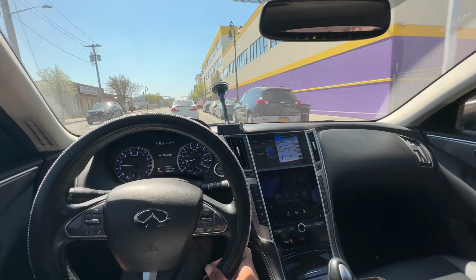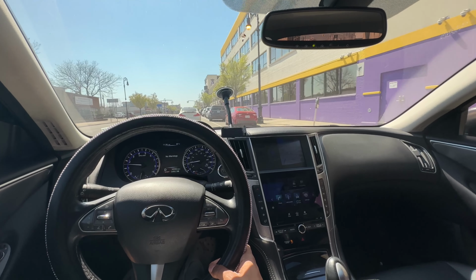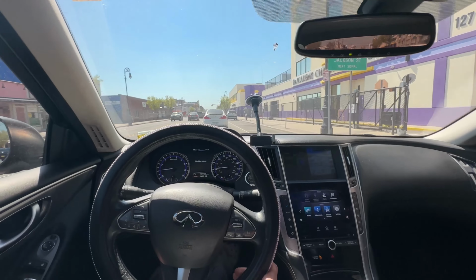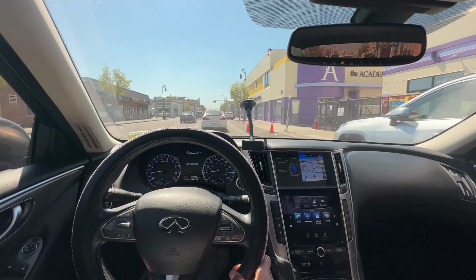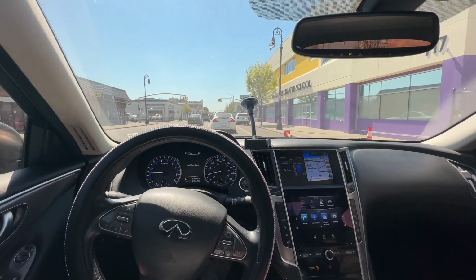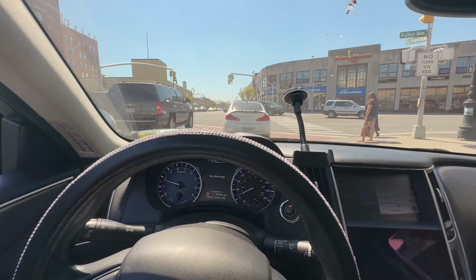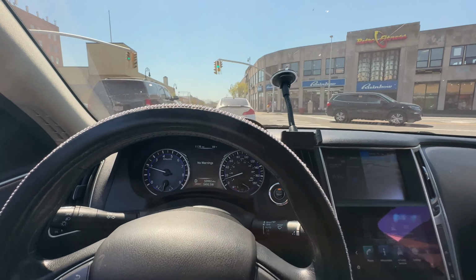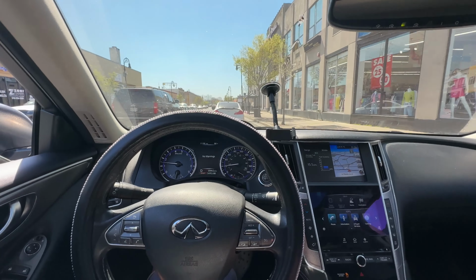One thing about the Q, the interior is so cozy. It's a lot more comfortable than the G. I'm actually gonna get back to you guys once we start rolling, because traffic is crazy right now. It's not crazy, but like, I just wanna get off these streets. I don't know if y'all can hear it, but my muffler delete sounds great from another perspective.